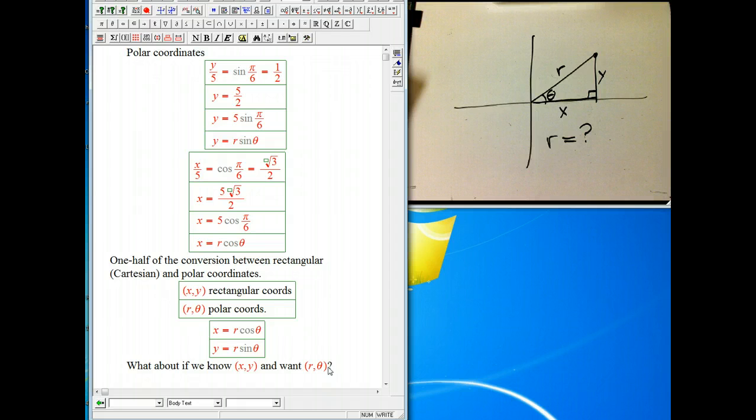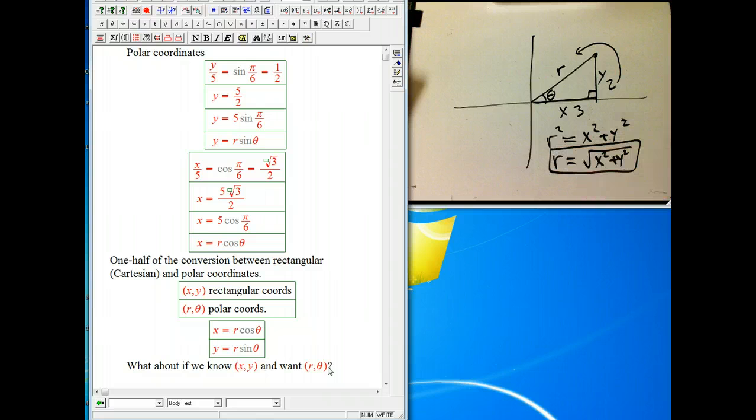I claim that it's not super hard to see what tool we need to figure that out. If I'm given these two sides, suppose this is like 3 and this is 2, how are we going to get that third side? And of course the answer is Pythagoras. R squared is x squared plus y squared. I hope this video is working because it's really lagging behind here. The computer's slow. Or in other words, r is the square root of x squared plus y squared. So that is Pythagoras right there.